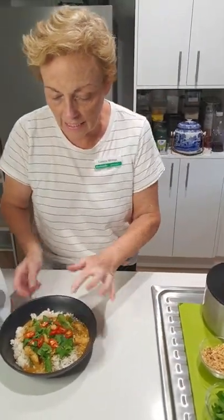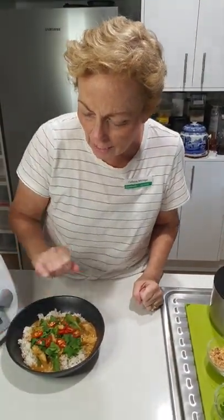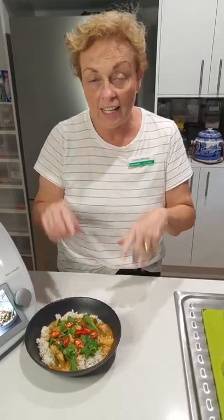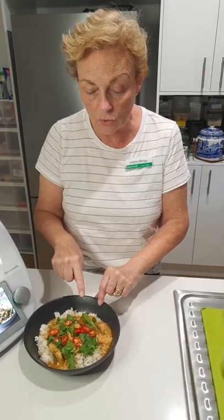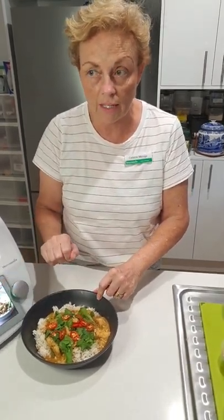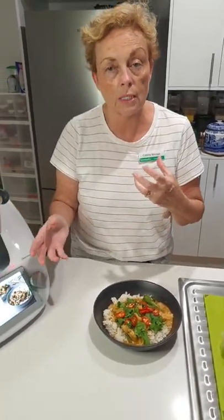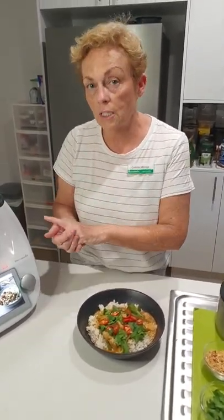That is the beautiful Thai peanut chicken with coconut rice. If you're looking for a tasty Thai spicy meal with rice and veggies, this is the one to go for. I did use chicken breast where the recipe asks for chicken thigh — normally you really do want to stick to chicken thigh because it holds its shape better, and in the Thermomix it can break down if you use breast. But because the chicken was cooked in the Varoma, I knew I could sub it out for chicken breast, which is what I had.